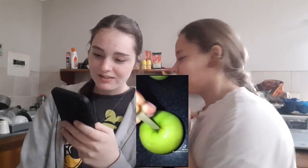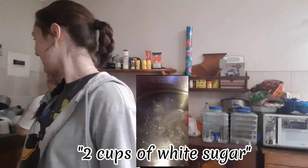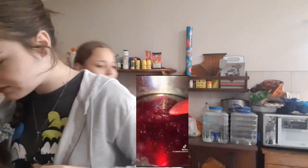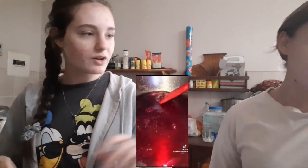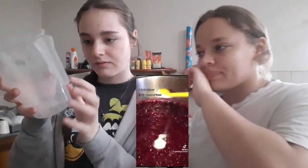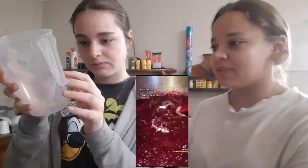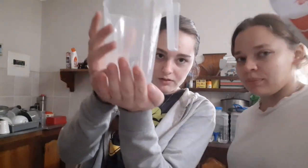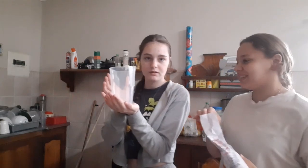Okay, 2 cups of sugar. Let me get a pot. 2 cups, like normal size cups. Pour all of it. Holy shit, that's a lot of sugar. This is diabetes. Guys, hold it in the light so I can see. Then move back, and then we can do this.